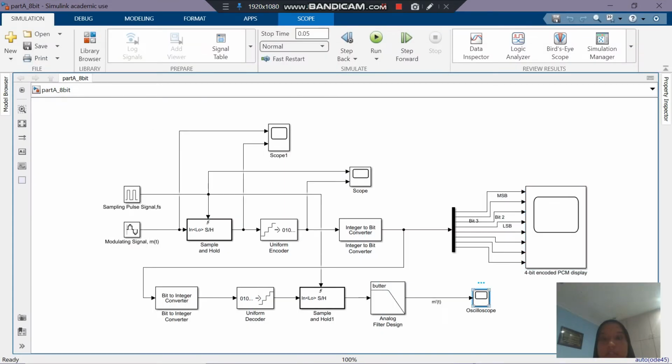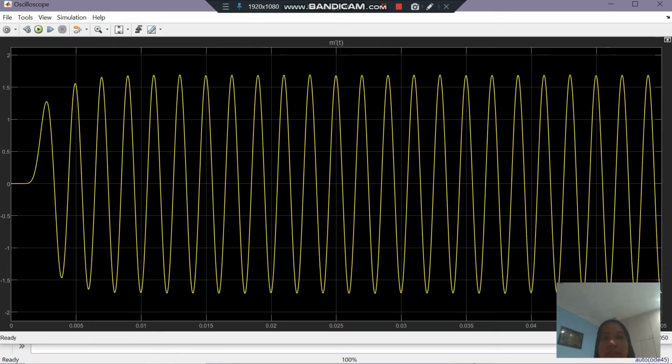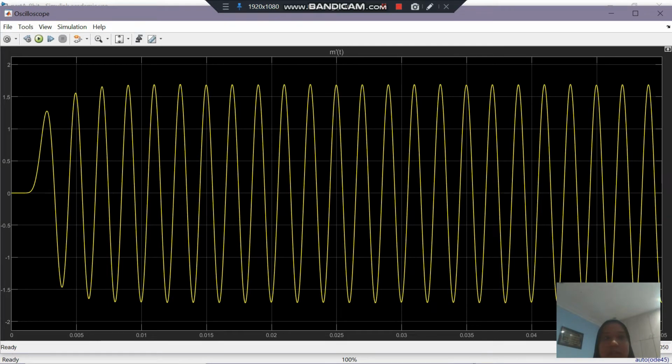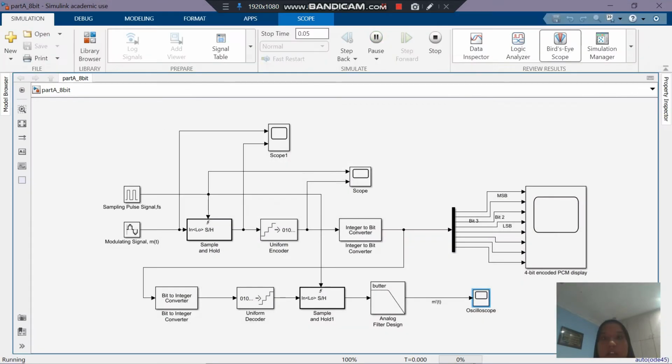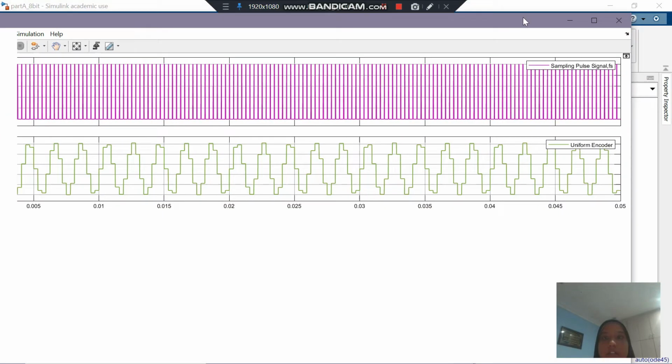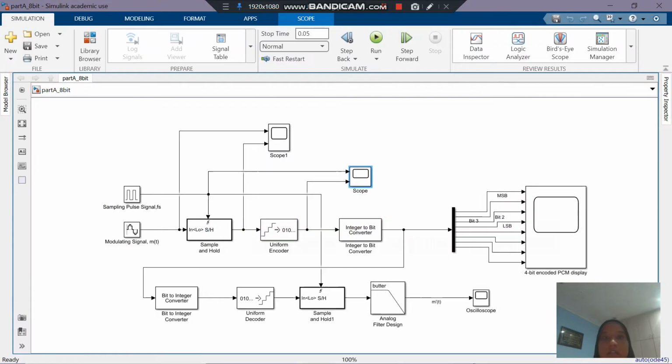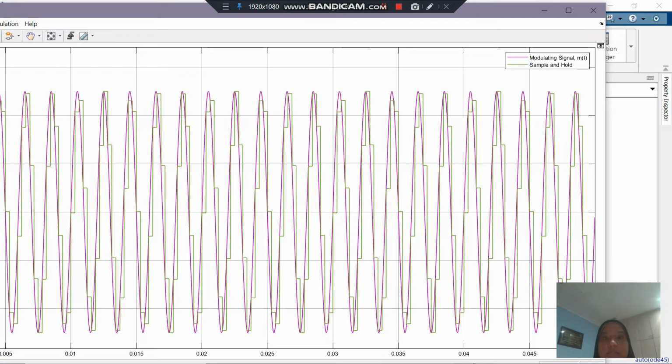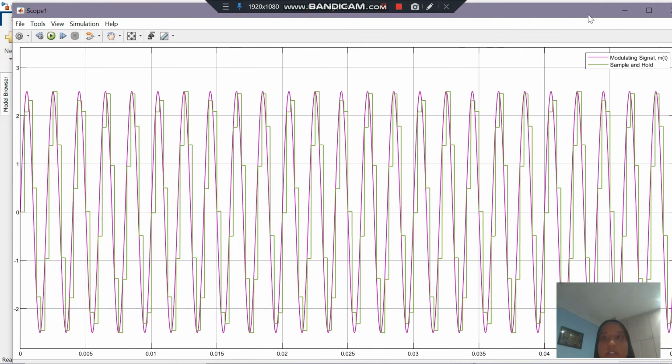For the oscilloscope, the frequency looks like this, and the scope for the diagram is like this. Then scope 1: the modulating signal is the red-purple color, and the sample and hold is the green color.